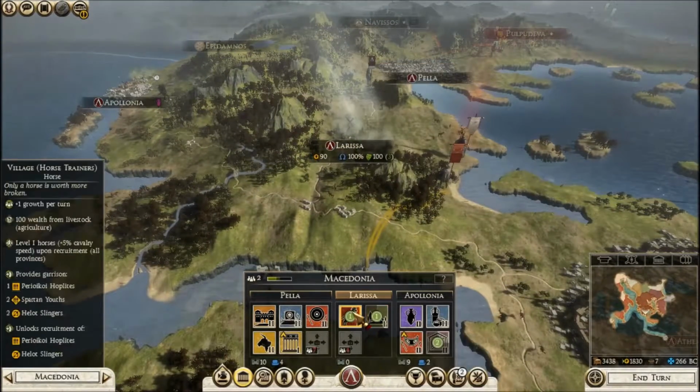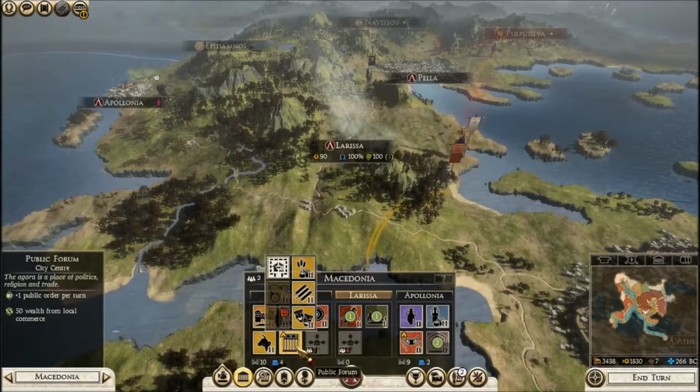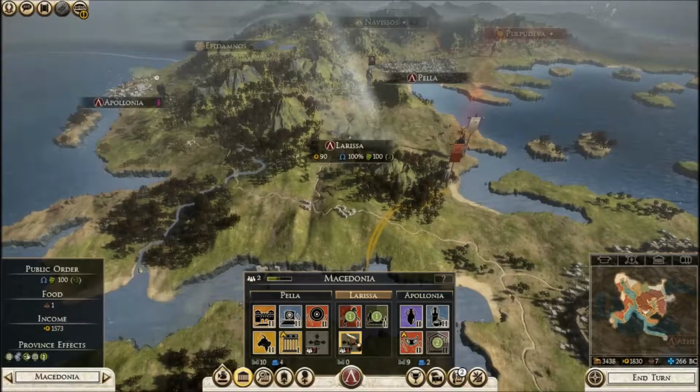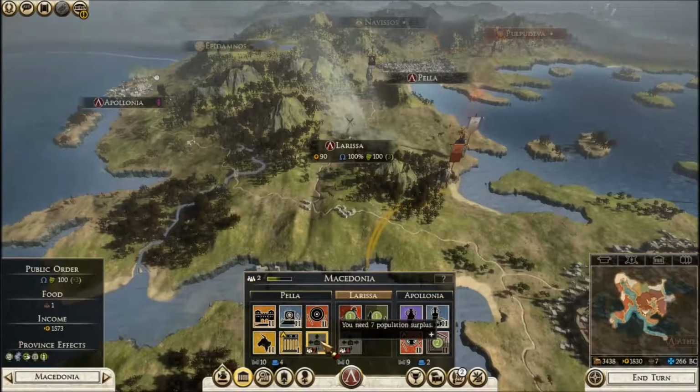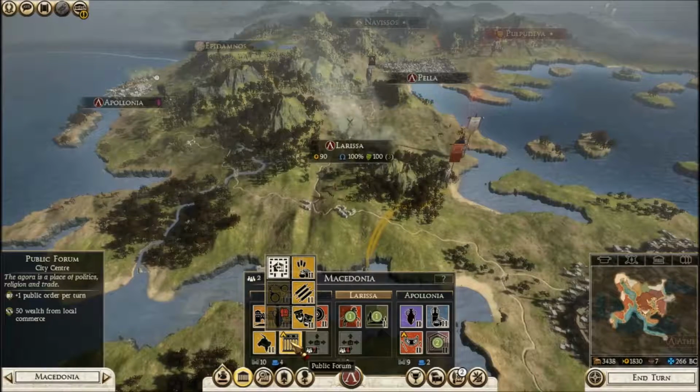One more turn until Larissa's converted back over to our culture. And I'm not entirely sure what to do with Pella yet. Again, I want to build a workshop here, as well as some more industrial stuff. So I was hoping on saving this for like, is it like an aquifer? I don't remember what it's called. But something that will give us some sanitation, because we're going to need it.